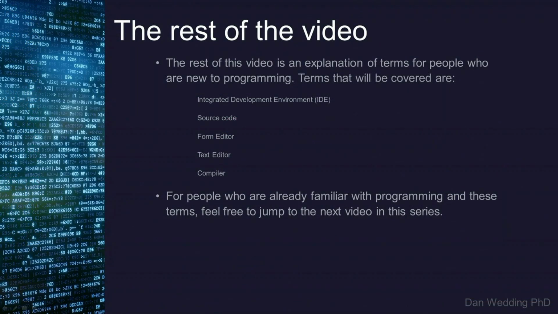The rest of this video is an explanation of the terms for people who are new to programming. The terms that will be covered are Integrated Development Environment, or an IDE, Source Code, Form Editor, Text Editor, and Compiler. For people who are already familiar with programming and what these terms mean, please feel free to jump to the next video in this series.